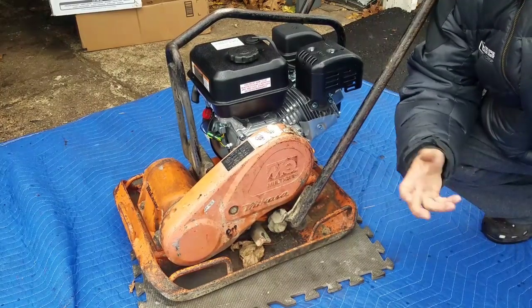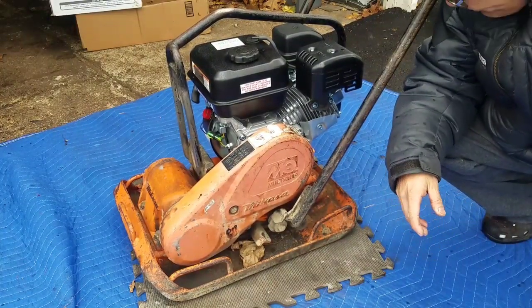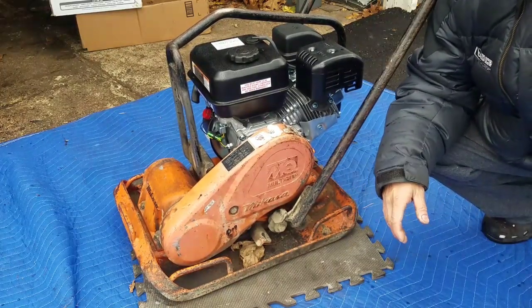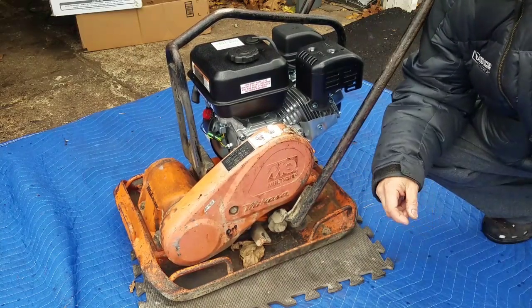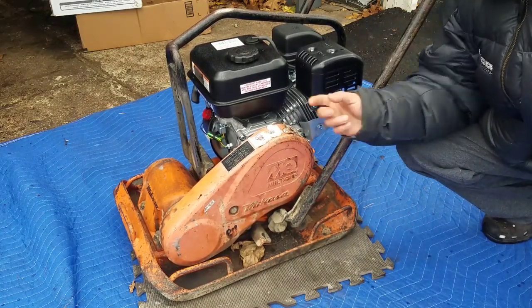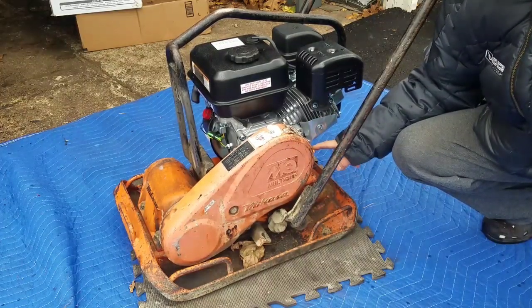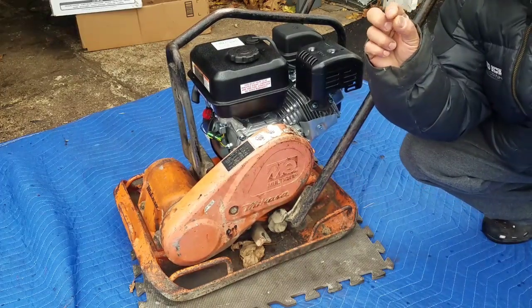Running very well. Half hour, 45 minutes or so. So I'm going to shut it off shortly, and then I'm going to use the drain plug this time. Sometimes I just tilt it where you fill the oil, that dipstick area. But they actually have a drain plug. It's a very tiny hole though.